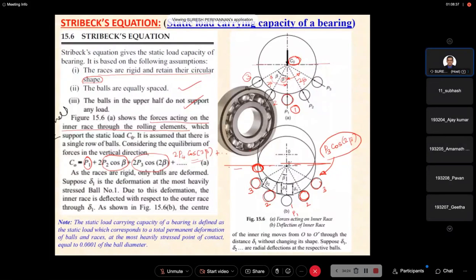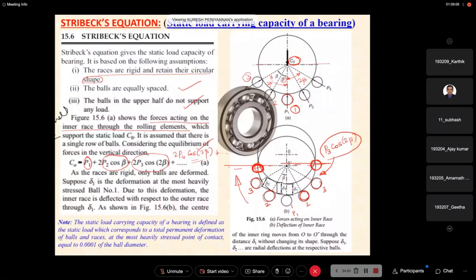Can I neglect it or can I consider? For our understanding, I asked you questions at ball 4. What is the load? You have reflected 2P4 into cos 3 beta. Very nice. But when I am coming in this direction, I am adding a number of balls in the direction. When I am coming to this axis, is it considered the load? When I am coming to this position, especially this position? We can neglect, I think, sir.